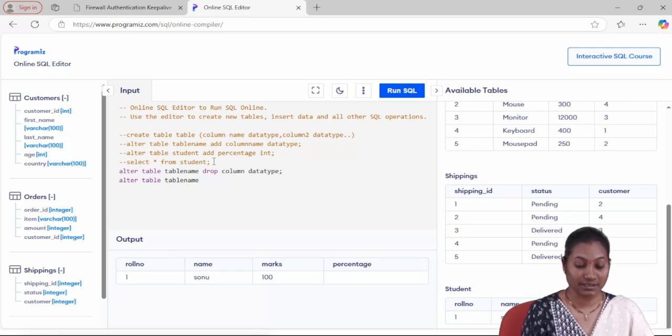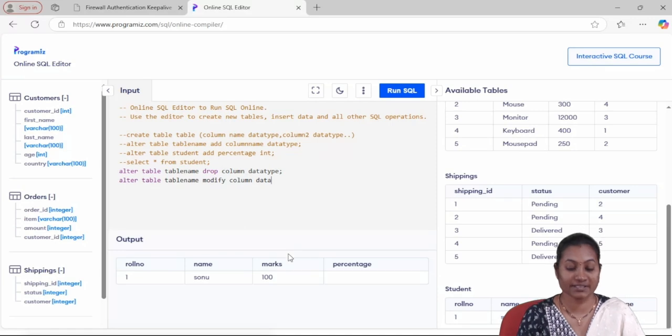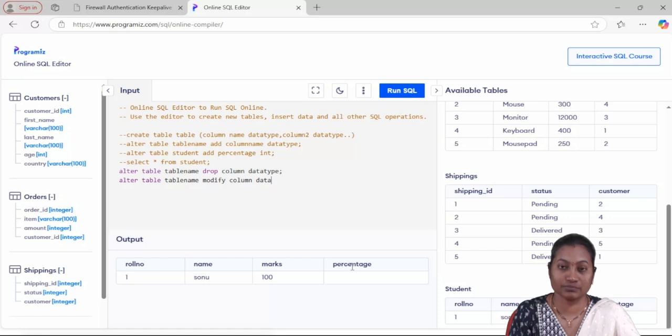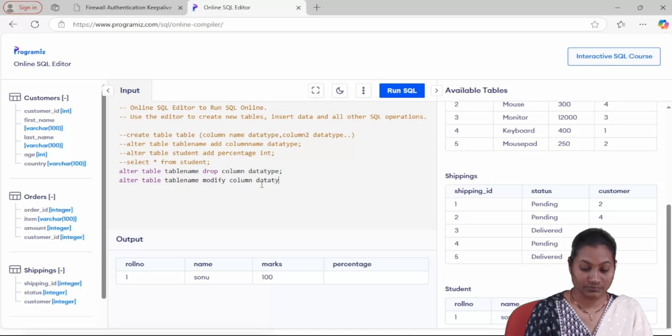Alter table, table name, modify column. And this type we can change. Suppose we already have the column percentage. If I want to change the type, I can change it. Modify column data type.